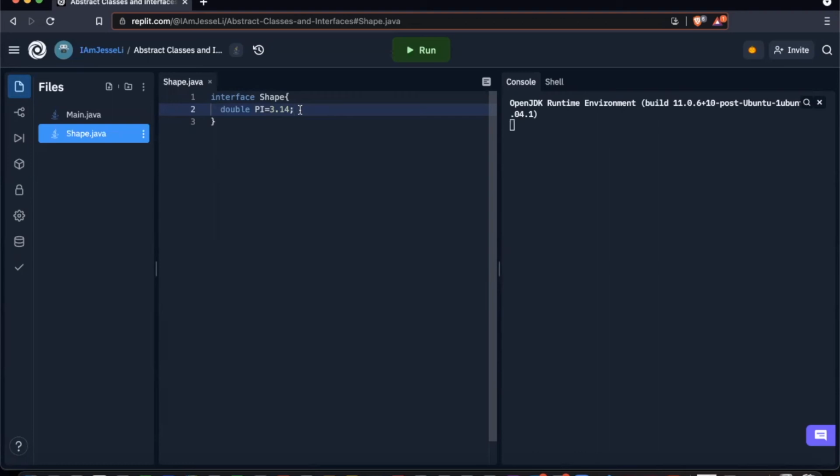Having a final variable is great for things whose values never change, because the first 3 digits of pi will never change. All right, and then methods of interfaces must be abstract, so you don't even need to write the word abstract. So let's create the method area.